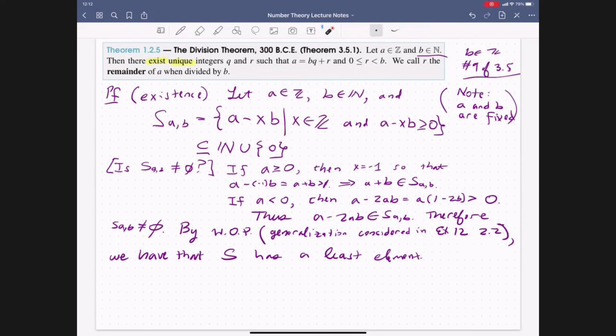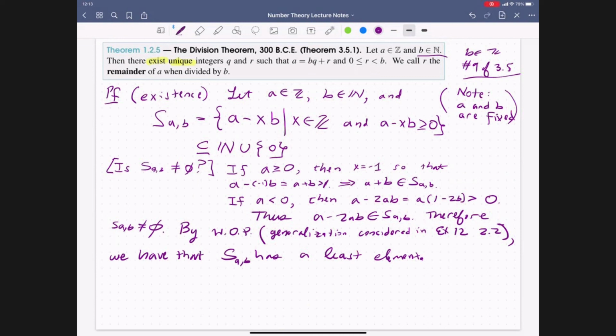But what I want to emphasize is we know that the set S_{a,b} is a subset of the naturals union 0. And the well-ordering principle says if you're a subset of the naturals... the only problem here is that we may have 0. So technically, this may not be a subset of the naturals because we have to put in 0, which is not a natural number. But as we can expect, we're only adding a finite number of elements here. So the least element is either going to be a natural number or it could be 0. And in the homework exercise, you'll be generalizing this by applying the ordering principle where now you're a subset of the naturals and maybe some negative numbers. And you'll be able to prove that there is a least element in that subset. And so here we have S_{a,b} has a least element.